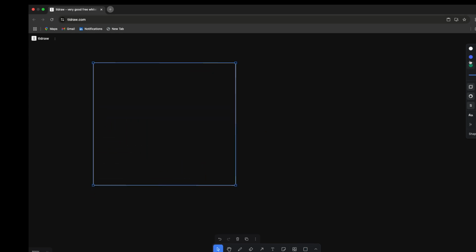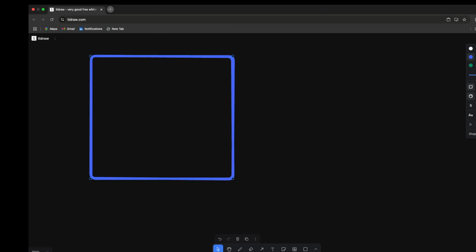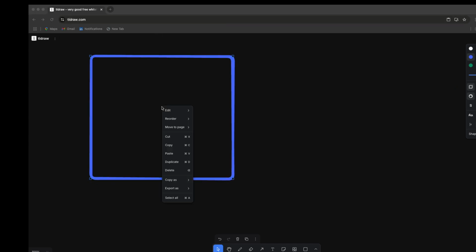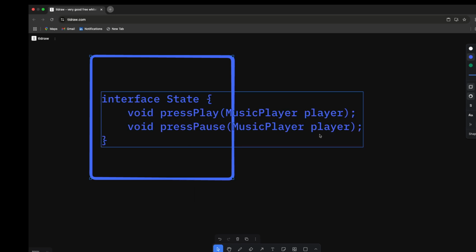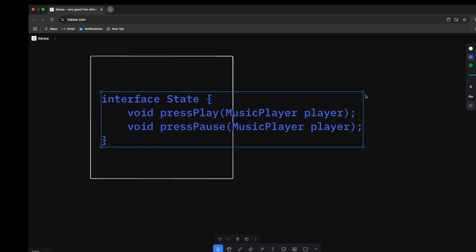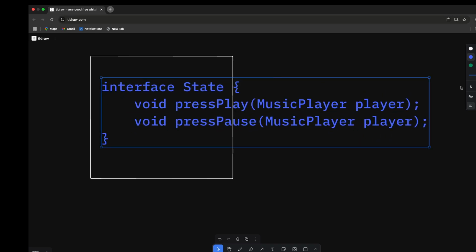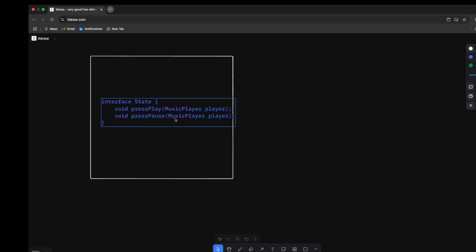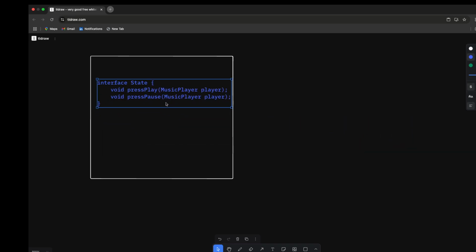We are going to have an interface, and then we are going to have two methods in it. Whoever implements this interface will have to implement the contract as well.